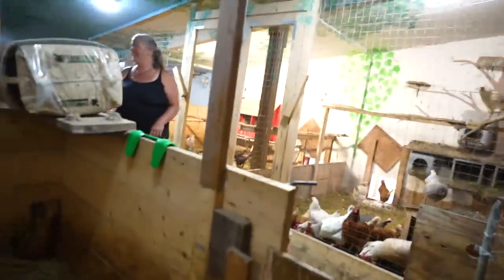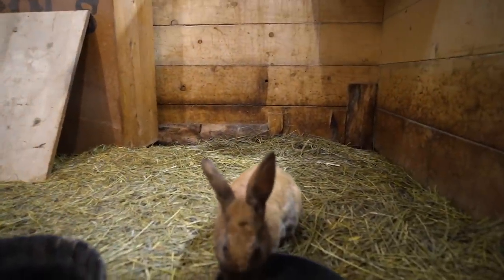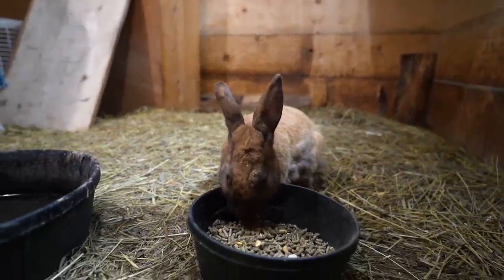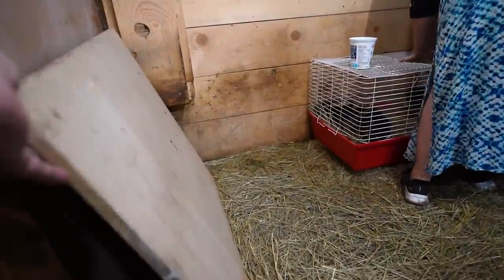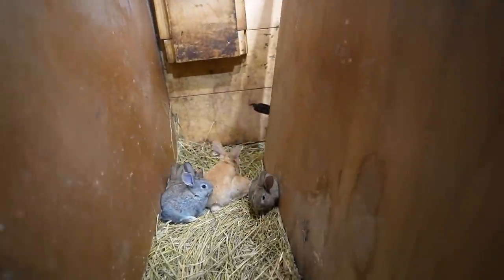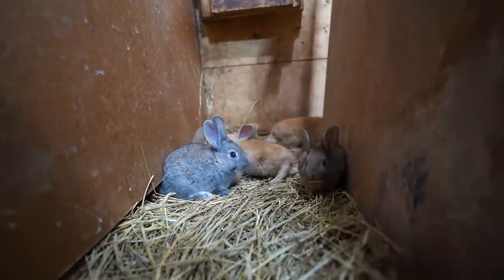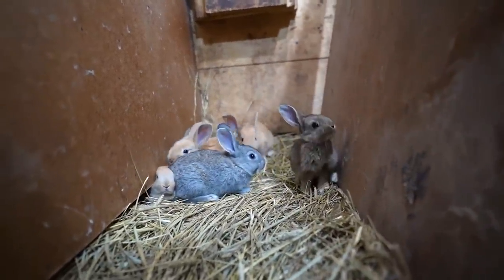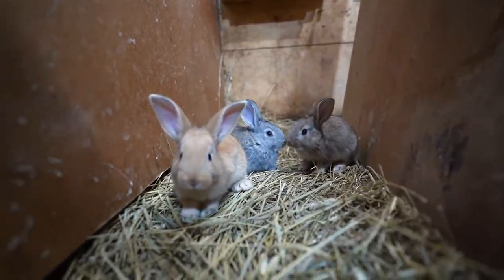Okay, so we had some new animals come in this past week. It was a seizure from a property. This is who we have here. So this is Mama. And where are the babies? There they are. Yes, if anybody's looking for a bunny to adopt, we have a few cute ones here. Hi.